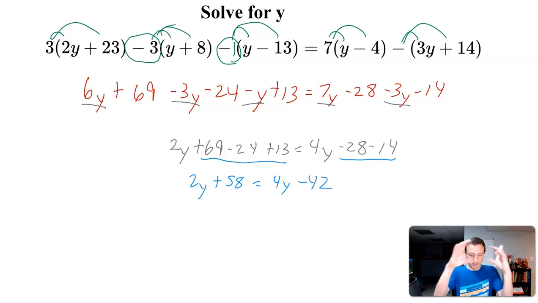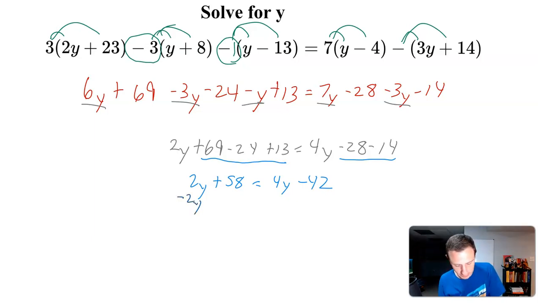So what was a very complicated scenario of distributive property 1, 2, 3, 4, 5 times, along with some negatives in there, and then a lot of combining, all just comes down to a variable on both sides and combining. It's not even that complicated once we start working it out.